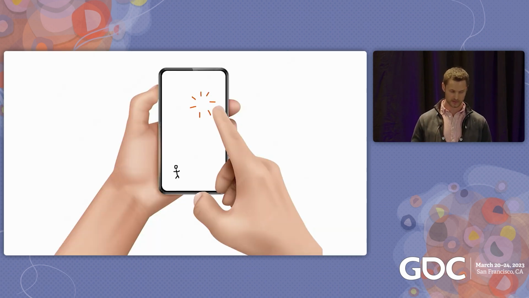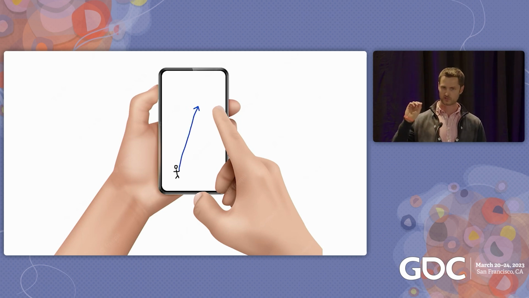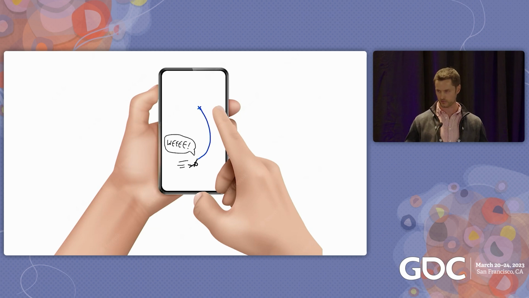And the twist I had on it is that I thought it would be really cool if you could just click anywhere on the screen and send the grappling hook out to that point. You don't have to connect it to a specific bit of collision. That way you would swing out, and it would give a lot more finesse to the controls. This seems like a simple idea, but basically the entire game is built around this.